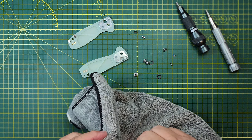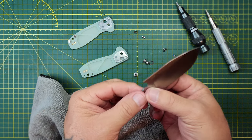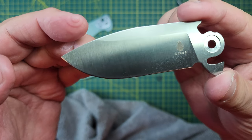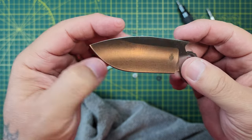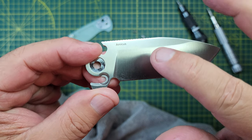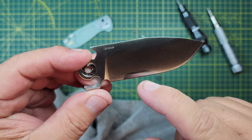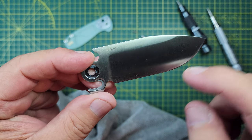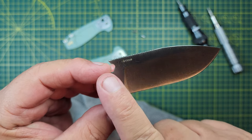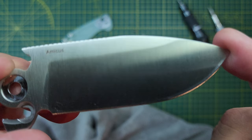I would personally recommend not removing that any more than you have to. The badging on this blade — it's got Amicus on this side and the Kaiser logo on the other. They created this swedge, and then smooth ground the flat part, transitioning from the swedge to the flat grind in a really nice way. This sanding on this blade is exquisite, and it's the whole blade. They ground that in and then sanded with maybe thousand grit. It is really attractive. Nice job.